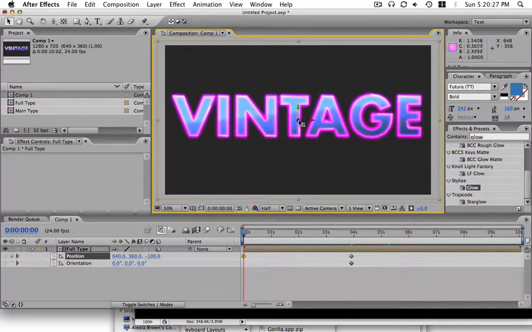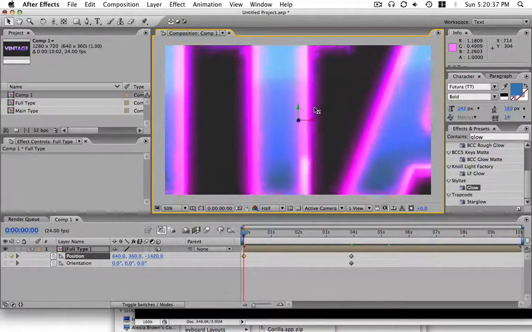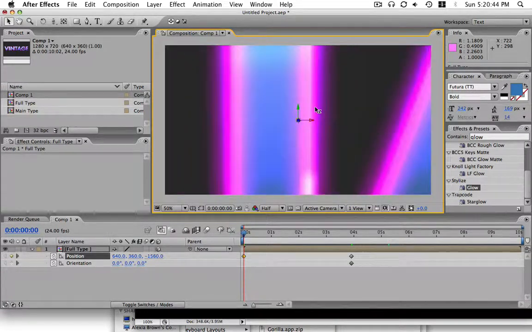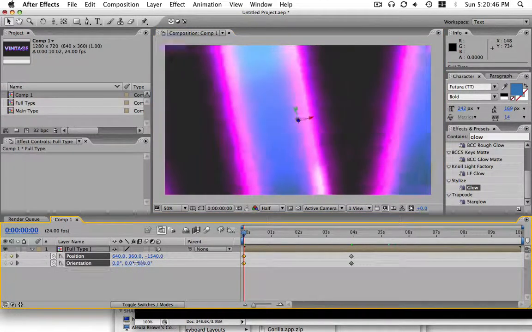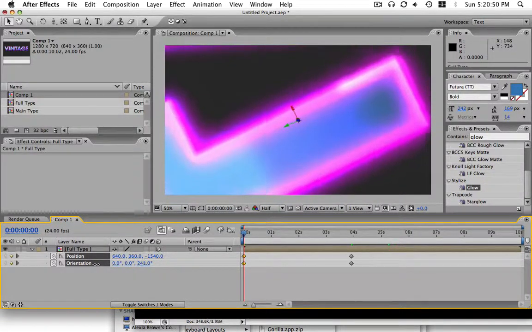And I'm going to grab this Z-axis here with my cursor. I'm going to grab it and drag it behind the camera. Now if I hold shift, it'll actually go really fast. See, it'll go just behind. Now if it goes all the way behind, we can't judge how far it's rotating, so let's go just ahead. And now let's play with the orientation, and we want to figure out how it's going to fly in. So I think right about there is right.